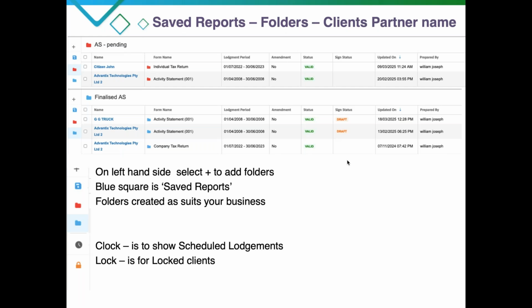The other thing that is new that you might not have realized yet is that in saved reports, you're able to put a client's partner's name. That way, if you have someone else looking over this whole list of clients, and they ring up and look at the saved reports, they know right away who the partner is that needs to have that information, or in fact needs to be contacted. So make sure that you do put in the partner's name.